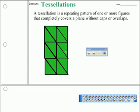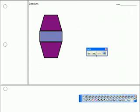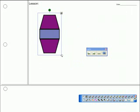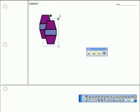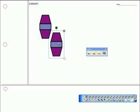No gaps, no overlaps. Do you think we could tessellate this shape as is? Does anybody want to try? Come on up, sir. Go ahead and touch that. Pull the drop down arrow. Drop down, see it? Clone. Okay, now arrange that and then just keep cloning it.